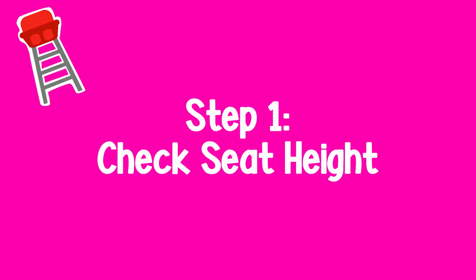Now, to set up your baby's high chair so that you know they have the postural support they need to sit upright, which in the long run means that they're going to be more willing to explore food and less likely to be a fussy eater, the very first step you need to do is check the overall seat height of the high chair. So, to adjust the overall seat height, what you need to do is firstly check your baby when they're in the seat.